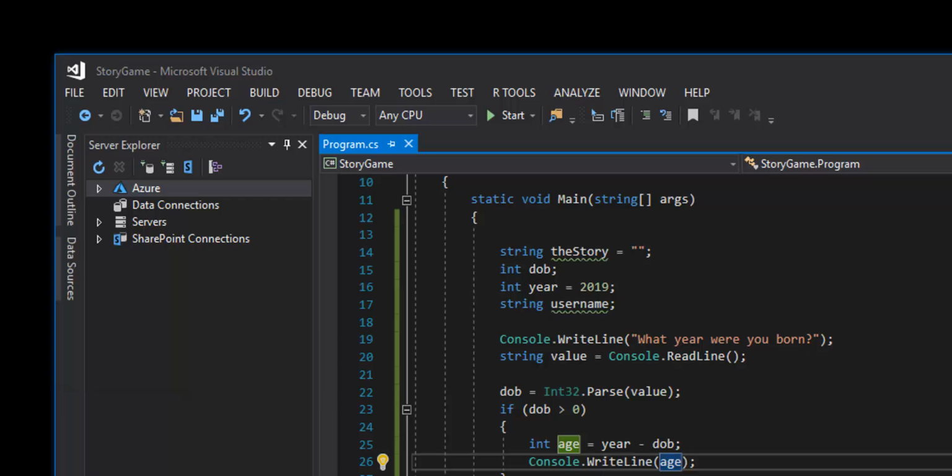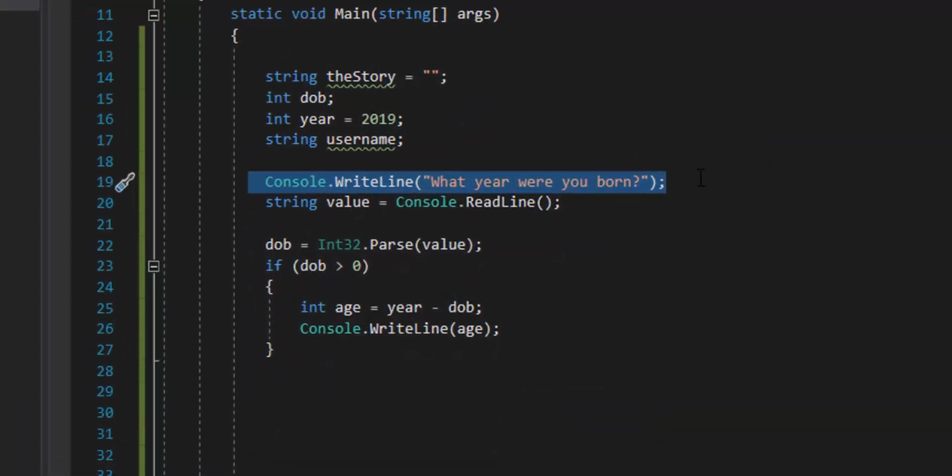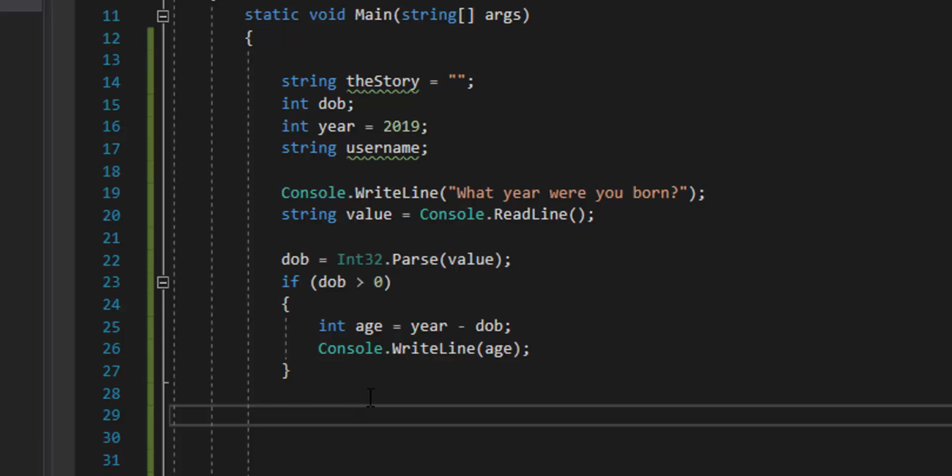Now all we need to do is go ahead and grab the user's name. So after we get the age, we want to ask them what's their name, what the character name is. So we have this age. We're going to do this same thing again down here.